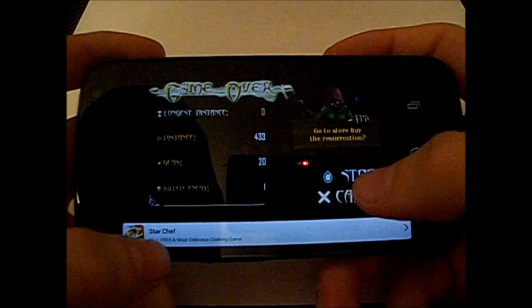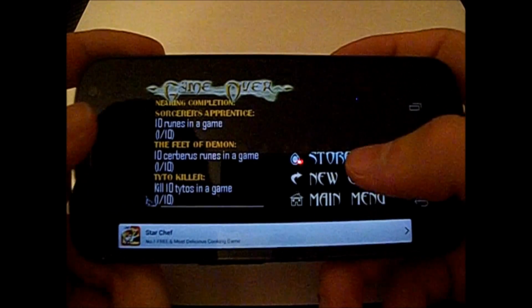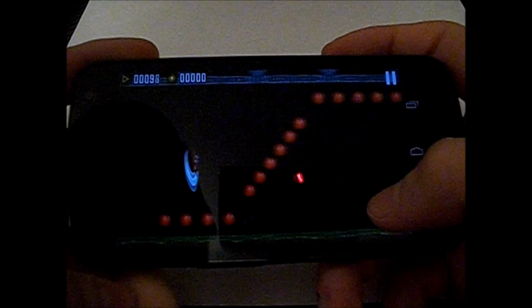Second app is called Vampire Rush. This is an endless runner. This is kind of like Jetpack Joyride when you get the gravity suit. So you have to jump up and down. This is kind of like that Game Boy game Castlevania. You have to collect different things like these coins right here, and avoid other enemies like that wolf right there, or this guy throwing axes. And you can also kill them for extra points. And we just died right there.